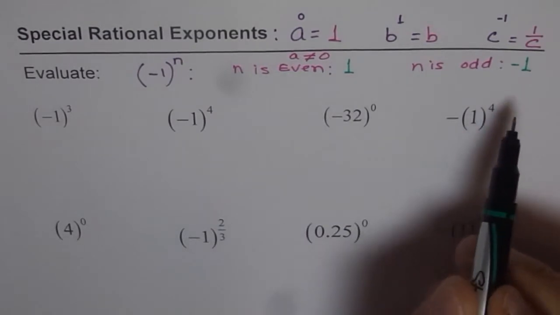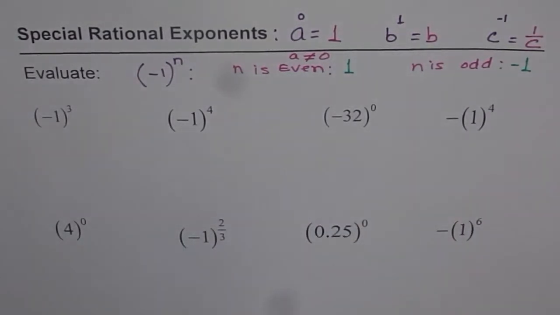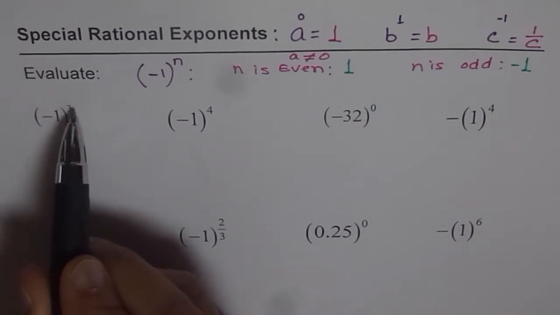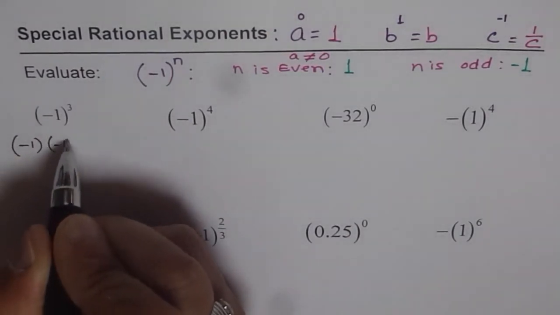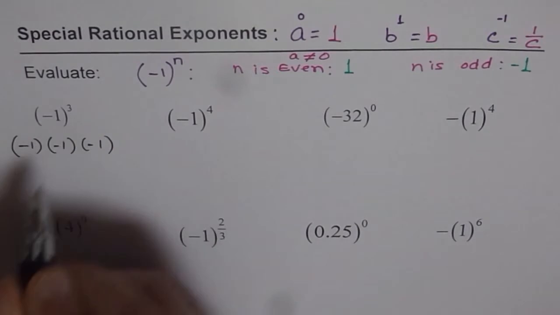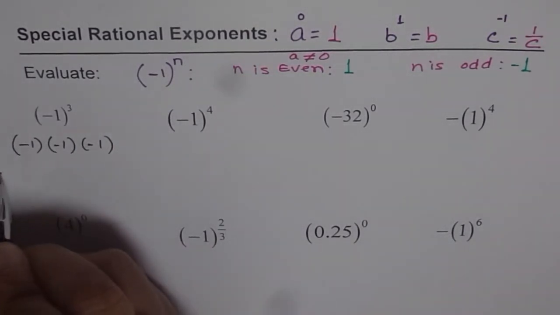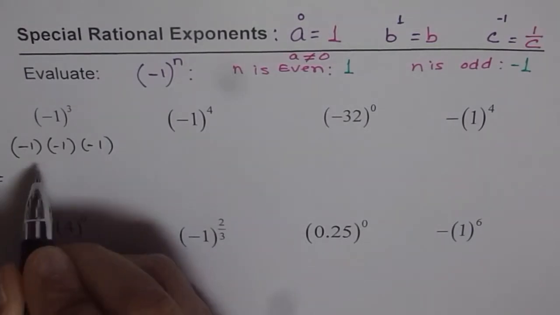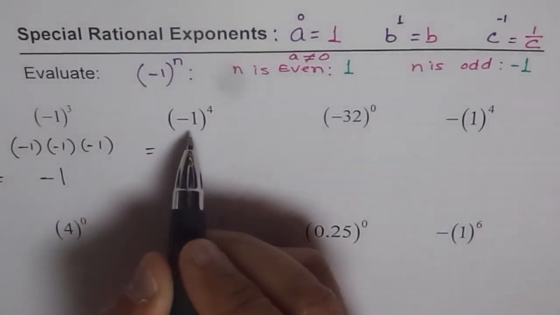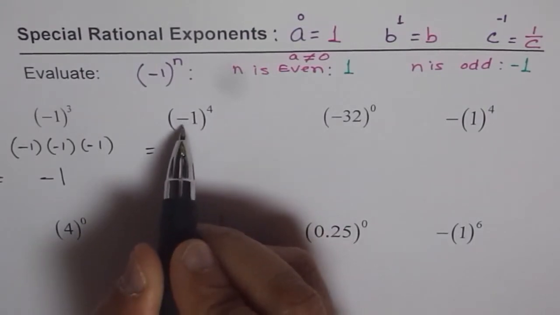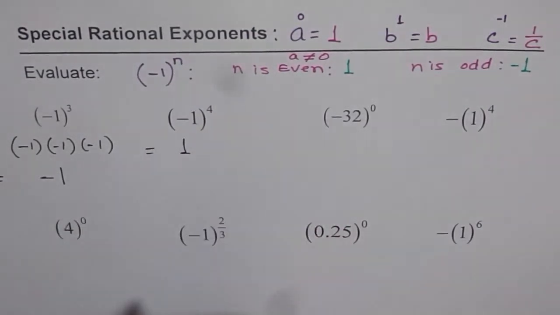So these are the things you have to keep in mind while answering these questions right here, right? So let's go through them one by one and then answer them. First one, minus 1 to the power of 3, since 3 is an odd number. So it's like this, minus 1 times minus 1 times minus 1. That is what it really means. So when you multiply minus 1 three times, you do get minus only, right? 1 times 1 times 1 is always 1. So you get minus 1 as your answer. In this case, minus 1 is getting multiplied by itself 4 times, an even number of times. And so you get plus 1 as your answer.